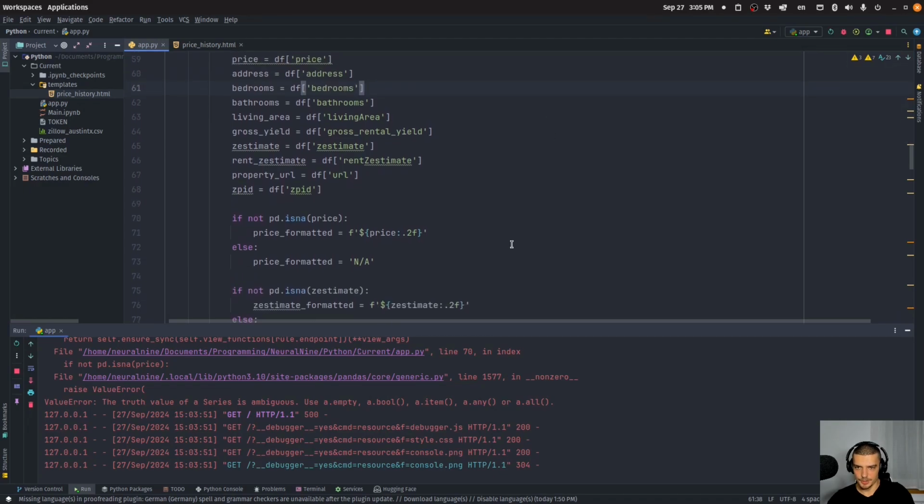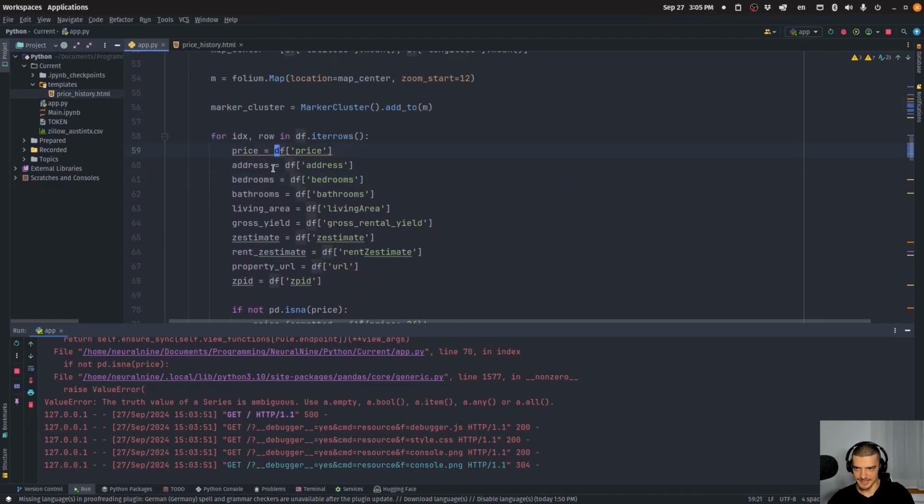Otherwise, it's just going to take a lot of time here loading it. So you can see it's loading. Okay, I see a problem with the code, and obviously the problem is that I'm accessing here the whole features. Of course, this all needs to be a row and not a data frame. So we need to replace all of these with row, because we don't want to have the full feature. We just want to have the field for this specific row.